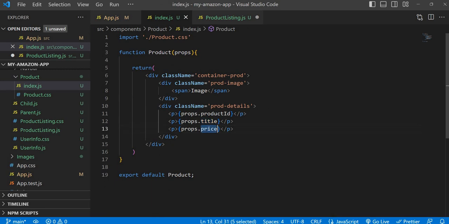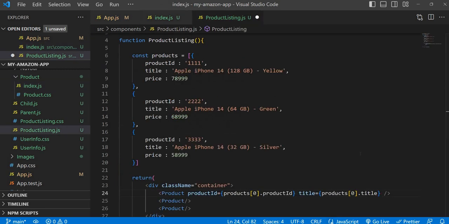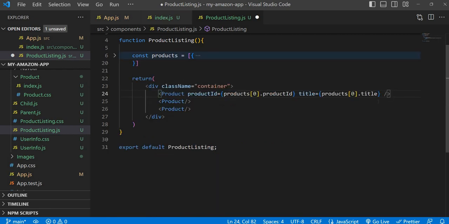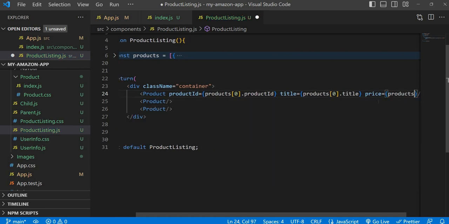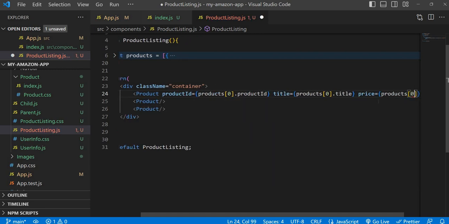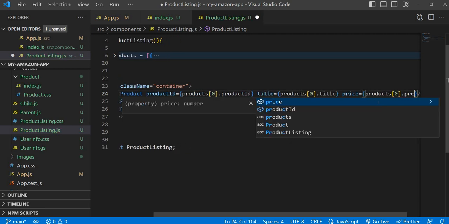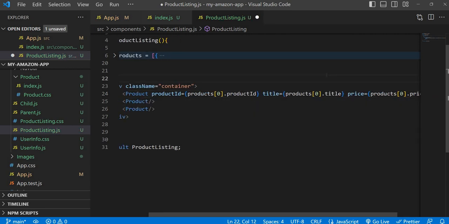Observe carefully. This is the price. You need to pass the same name. The price for the first product is coming from the products array, the first item, the properties.